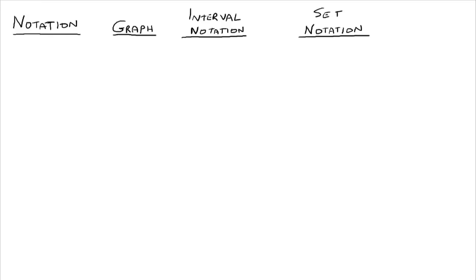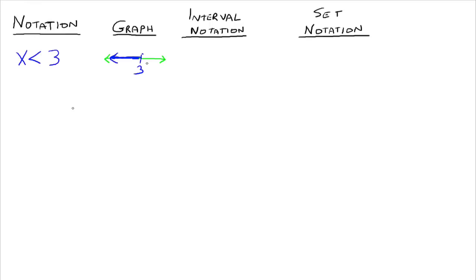Alright, in this video I'd like to talk about interval notation and set notation. We are already familiar with, say, the notation x is less than 3. We can graph it on a number line by saying, here's 3. We're going to shade to the left, because we want all numbers that are less than 3, so we shade out here to the left. Put a little arrow to note that it keeps going forever.